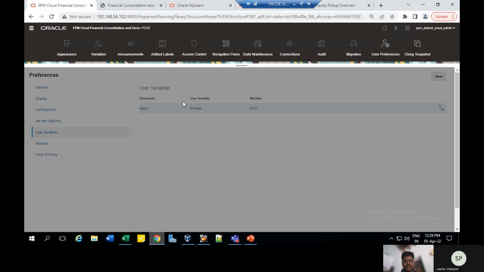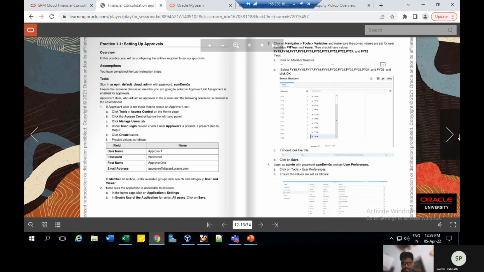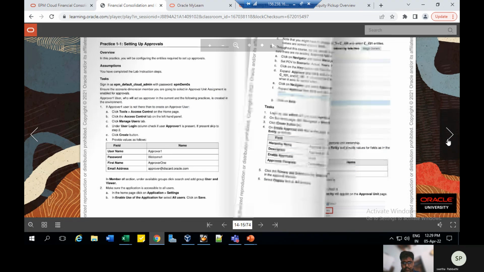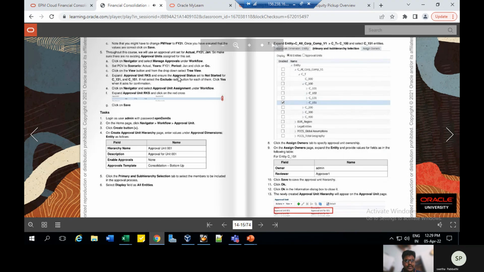User preferences saved successfully. For this POV year, FY21 has been selected, and then throughout the application it will be selected for the approval unit, actual, FY21 and January. So it makes some approval units assigned to this set.